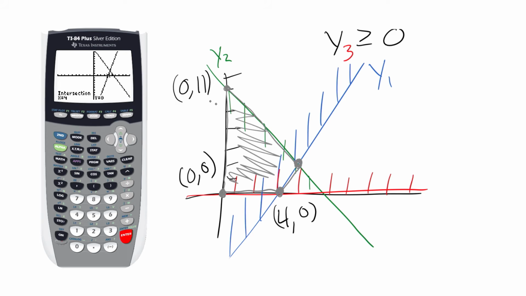All right, now we'll find our last point, and that point is where y1 and y2 intersect. So we'll use the intersect function on our calculator again. So second, and then the trace button, down to intersect. We want to select both of our lines, so we start off with y1. We'll hit enter to select that one. By default it goes to y2, so we can hit enter to select that one, and enter one more time to solve. And we can see that that intersection is at 4.5 and 2. And that's how we can find the corner points of a feasible region on our graphing calculator.